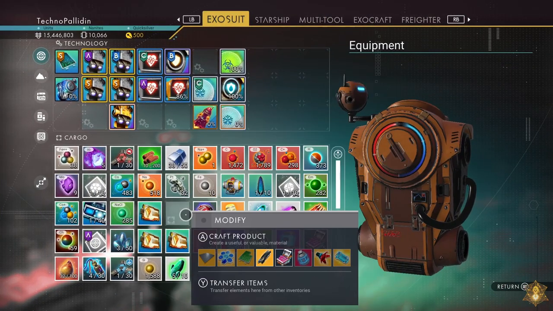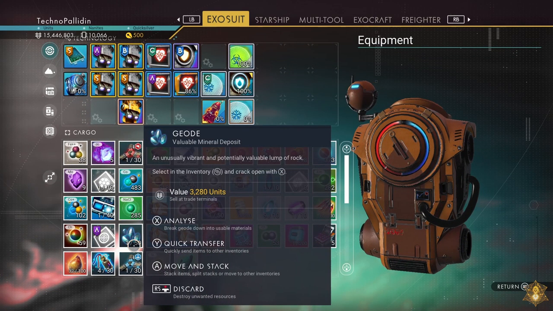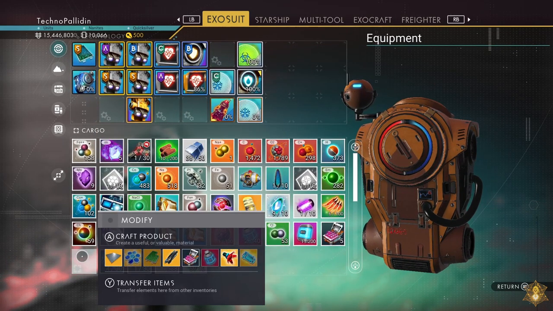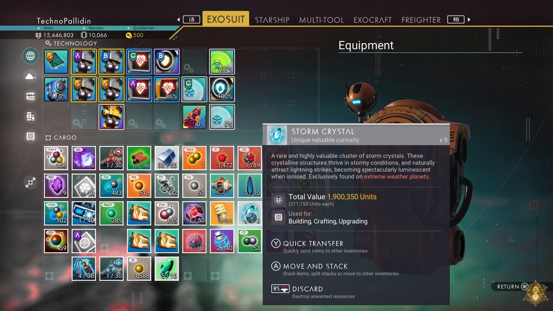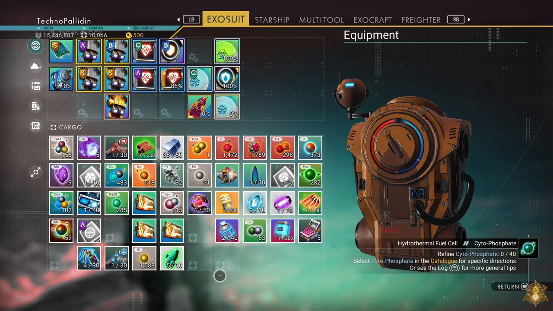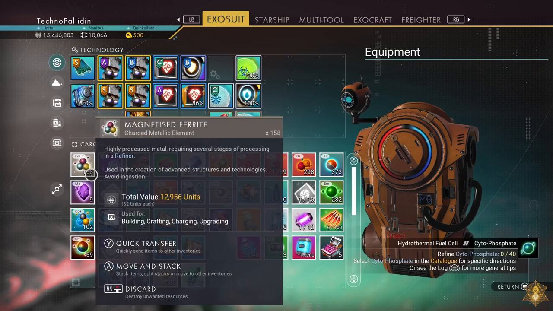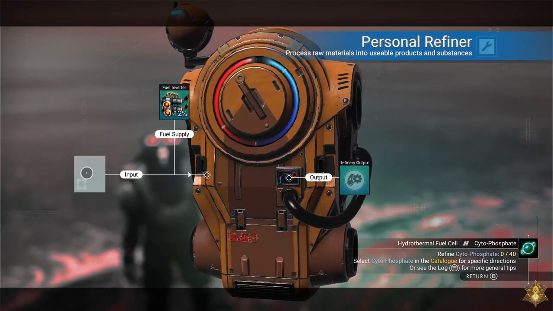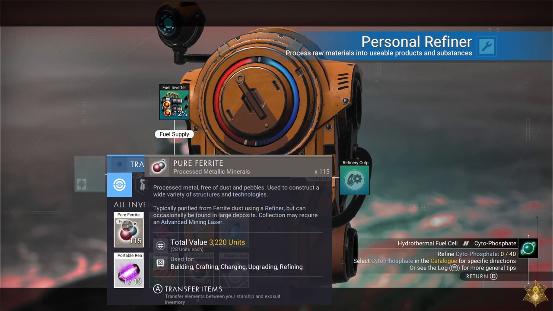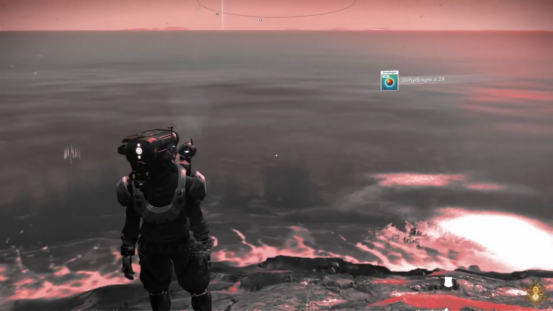Let's free some space here. Didn't realize I had these sucking up space. Get rid of the feline liver. Some storm crystals. Let's get rid of this guy. Pure ferrite. Oh, I do have some more pure ferrite. Where's my... There we go. Let's grab that and go there. Let it do its thing. Let's go find some cytophosphate.